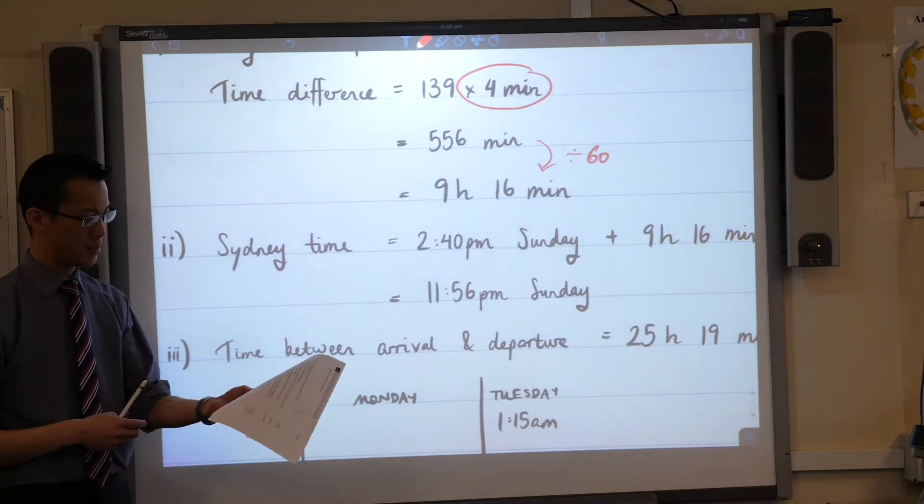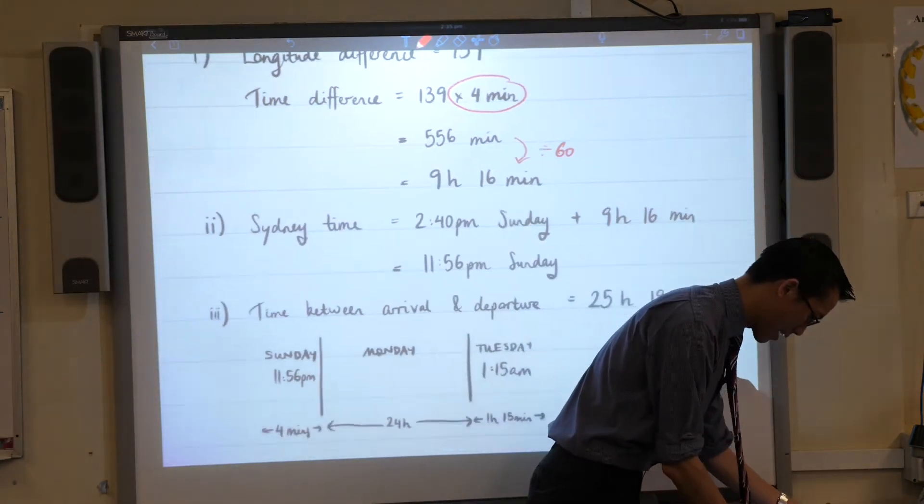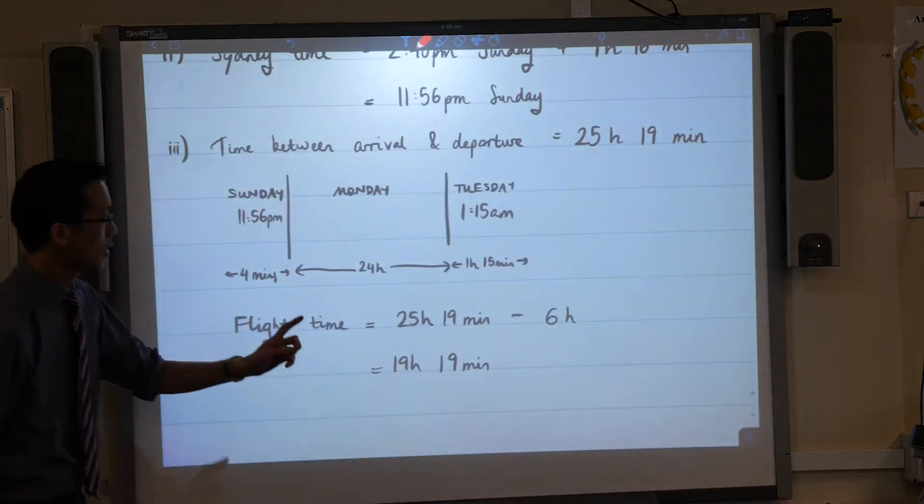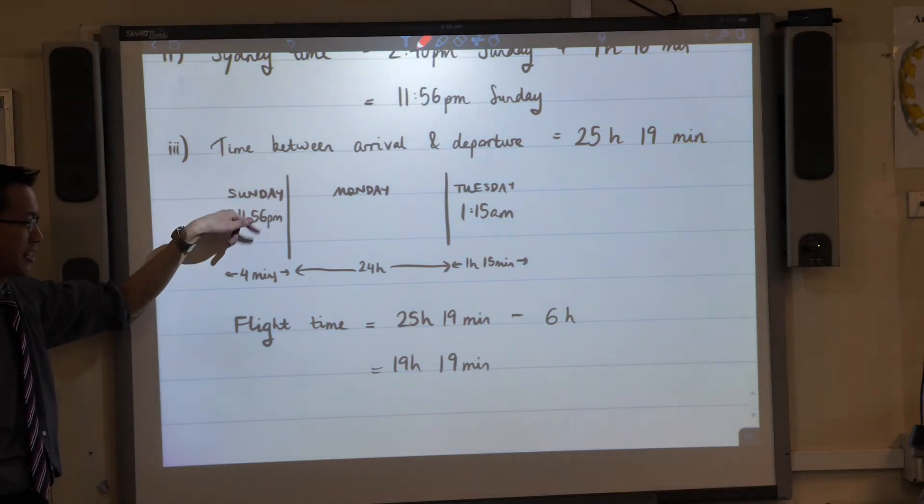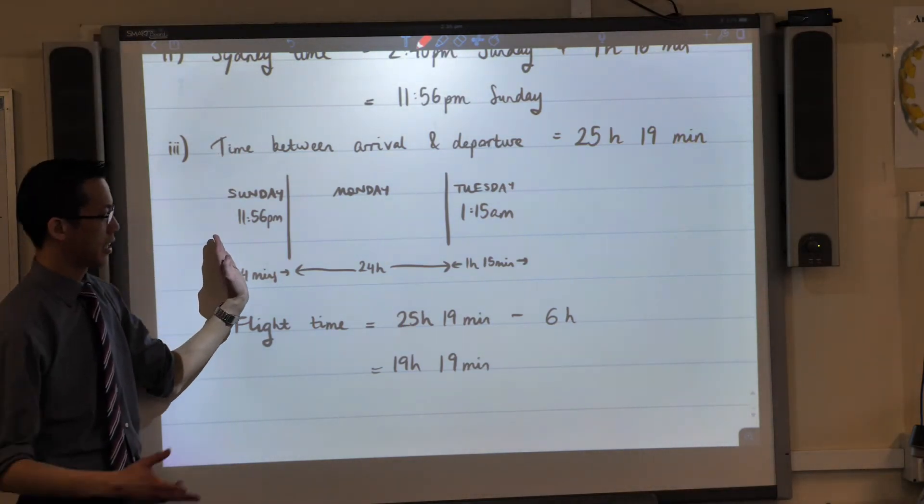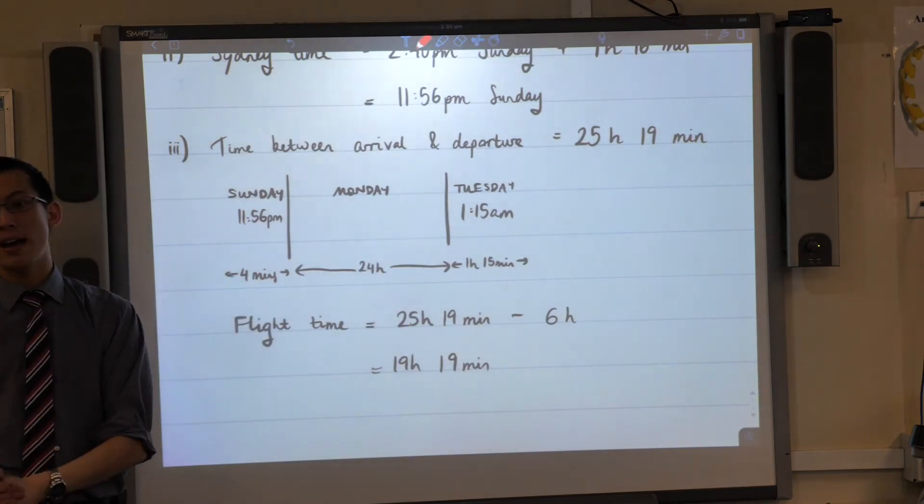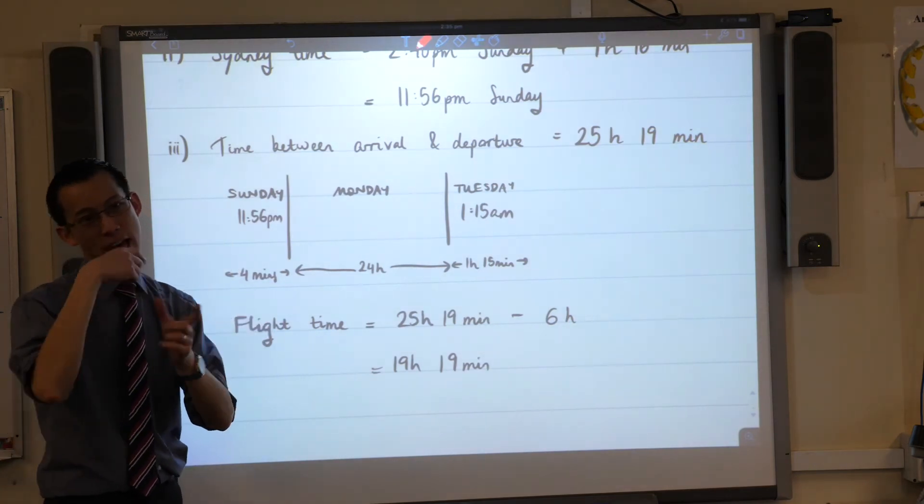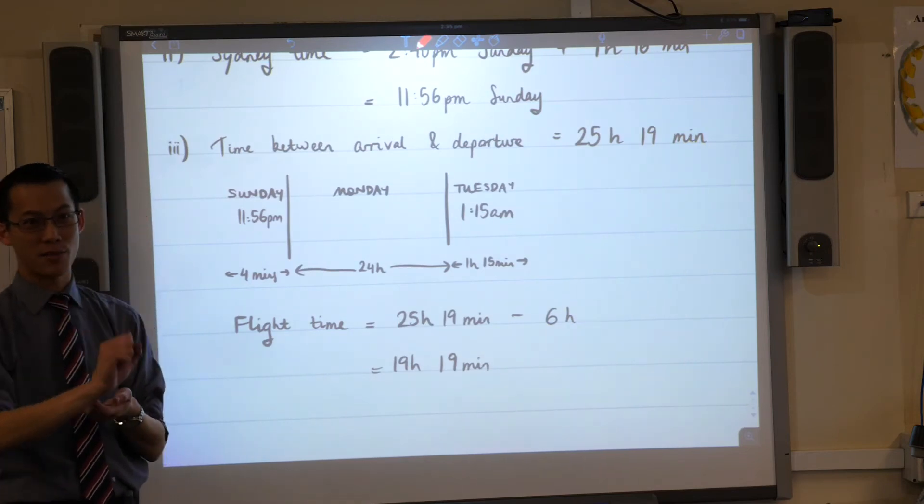What's the flight time? That's the question. Total flight time. So I want to show you what my working looks like and then explain it. This diagram here is the important part, and you don't have to draw a diagram to do this part successfully. I just think it's a lot easier so you don't get twisted in your head. When do I add, subtract? What am I missing? Is it 12 or 24 hours? Those kinds of things.